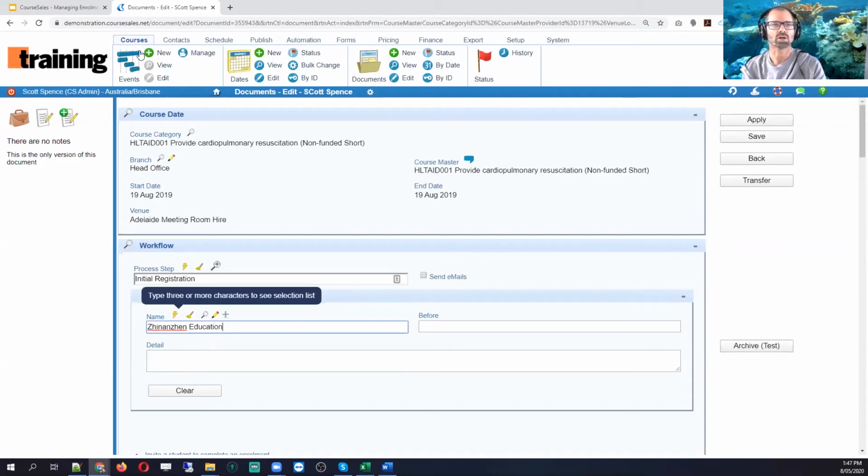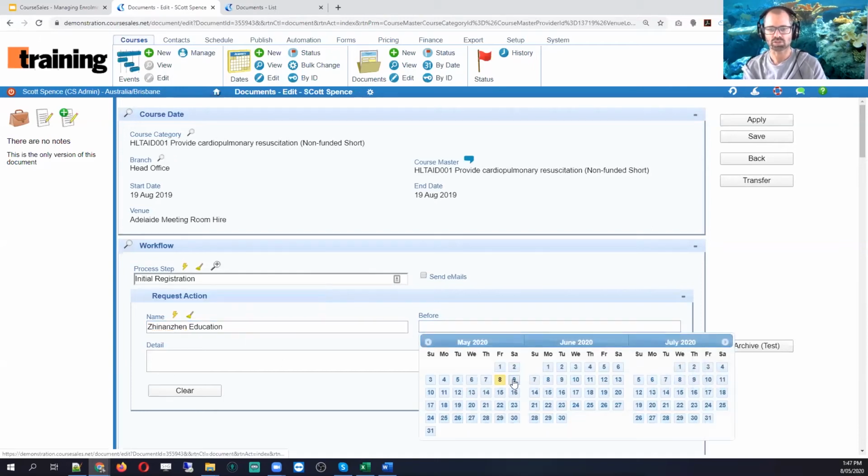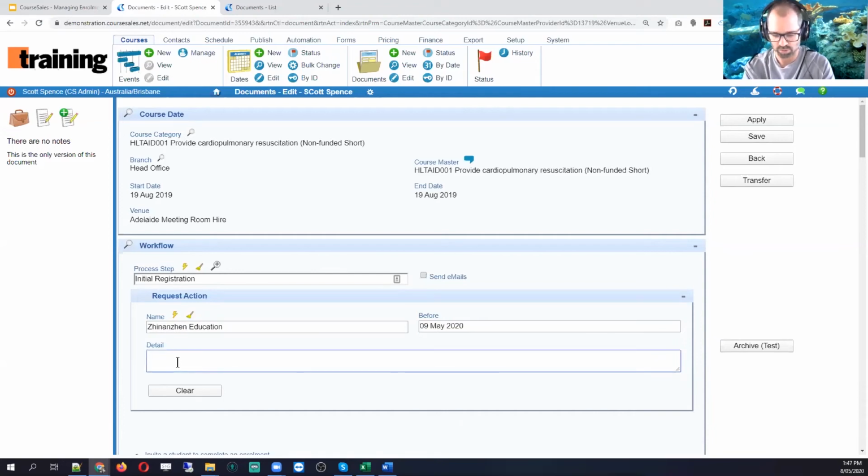I'm just going to open up another tab. I'll show you shortly where you can make that change. It's just to remind me. And then you can select a date that you need that addressed by, and you can also type in what you want them to do. So, please phone about the payment. Okay, so now I've written that in. I just have to click on apply. Now I'm not sending an email to anyone, but I've just saved this information on the document.